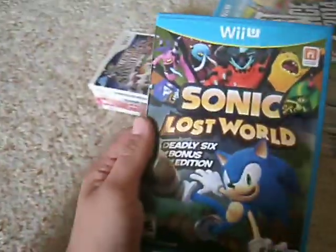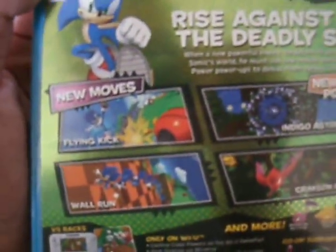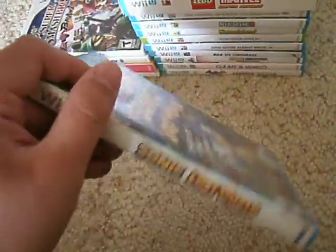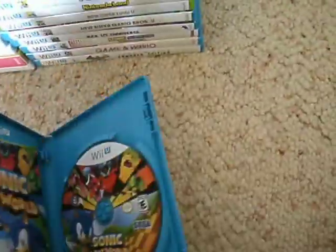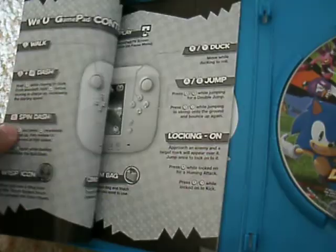Next up is, last but not least, Sonic Lost World, the bonus Deadly 6 edition. Holographic looking case. This actually looks a lot clearer, so if you guys couldn't see the case clearly in my unboxing for it, you definitely could see it better in this. A lot better. But boy, this game looks amazing, and critics are hating on this game for it being hard and too slow, but I've seen how people can play this game. It looks amazing. They just didn't get it. Sonic Lost World's disc, and Sonic Lost World's manual, and it actually comes with stuff inside. So that's extremely exciting.